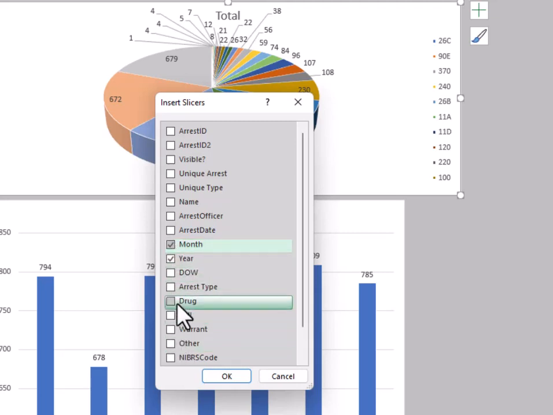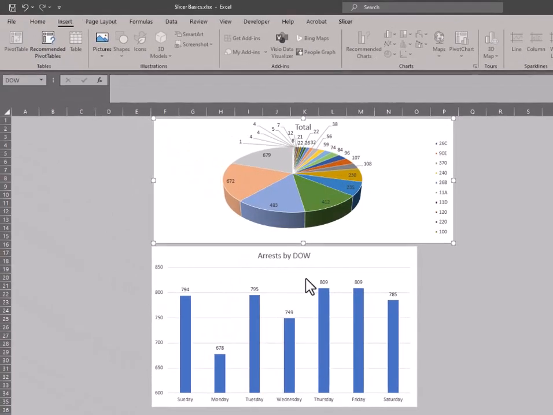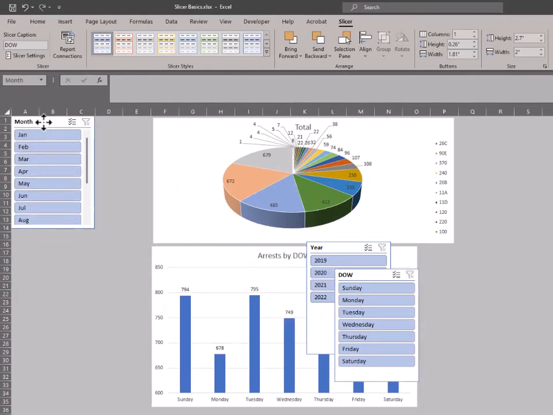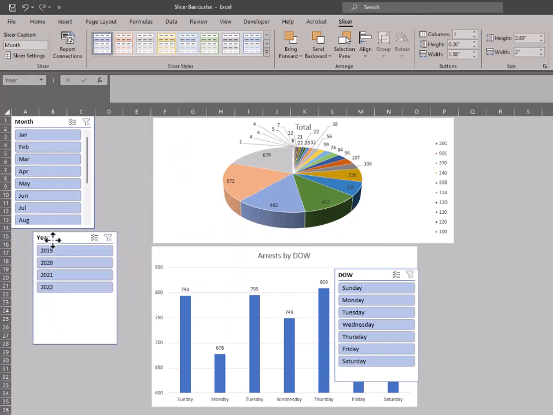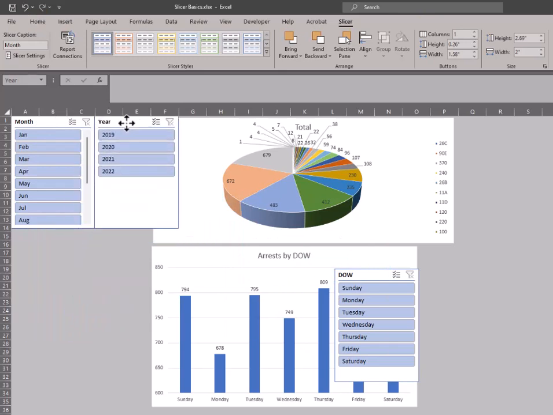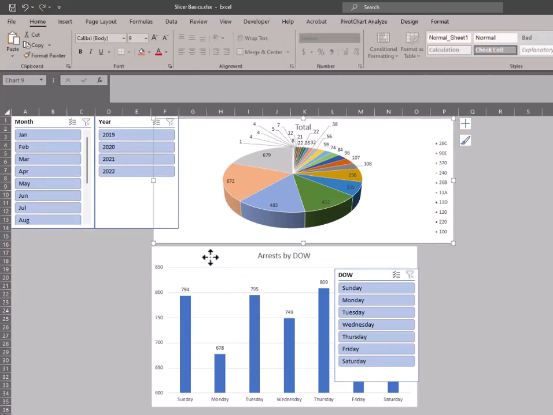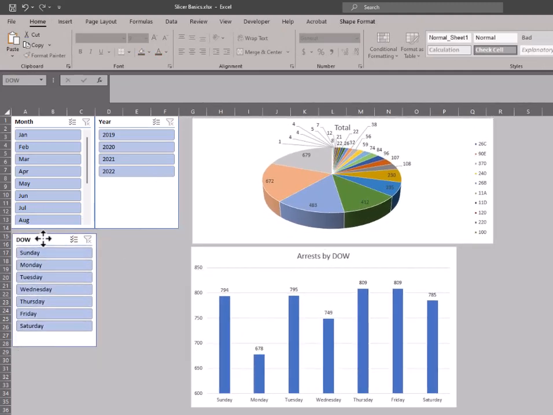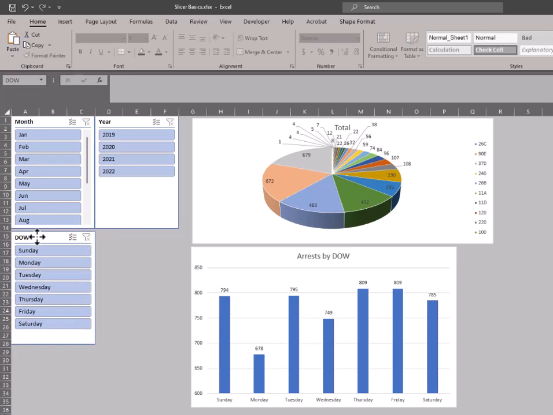I know we already have day of week, but we can add that on here. We'll go ahead and do those. So we have a few of these here. I'm not formatting them too well, but we'll put a couple of these over here and move the charts a little. It'll just be for a start. So we have a couple things like this.